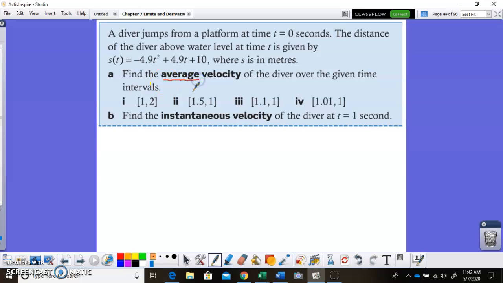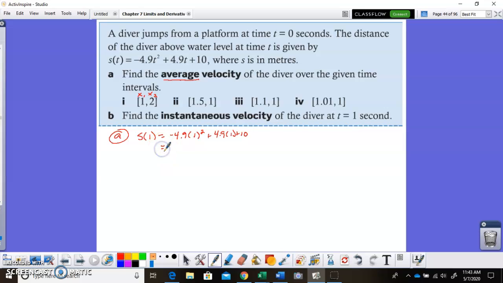So to find the average velocity, we're just going to find the slope between the 2 points. And these are the 2 x values, is what they're giving you here. So where x equals 1 and x equals 2. So this is my x1 and this is my x2. So it's my job to find the y values. Okay, but you can see that I'm using that 1 in each one of my points thereafter. So I'm not finding it each time. So if I substitute in 1 into my equation, I got to find my 2 points, right? So s of 1 is equal to negative 4.9 times 1 squared plus 4.9 times 1 plus 10.